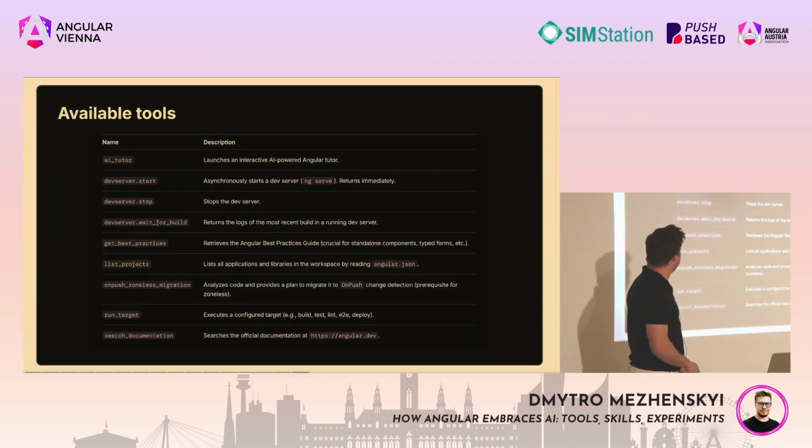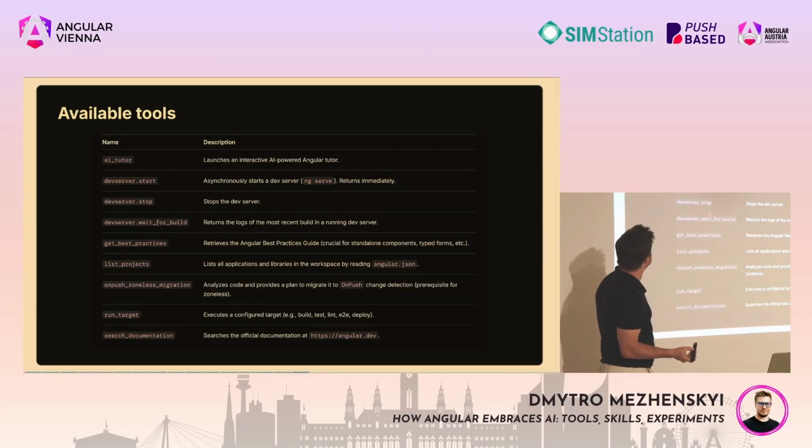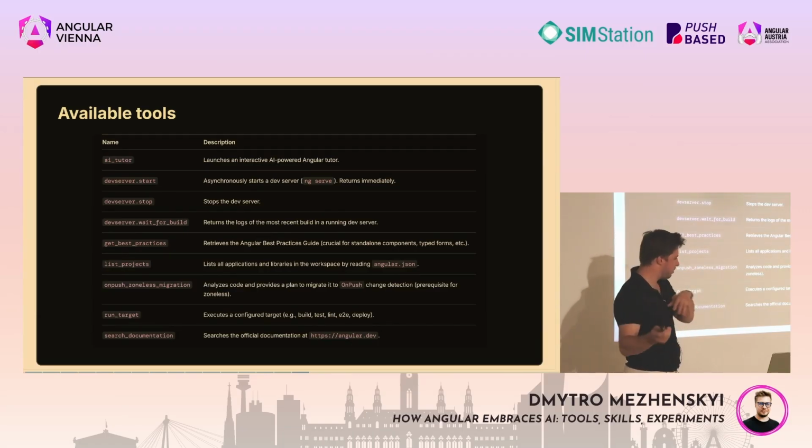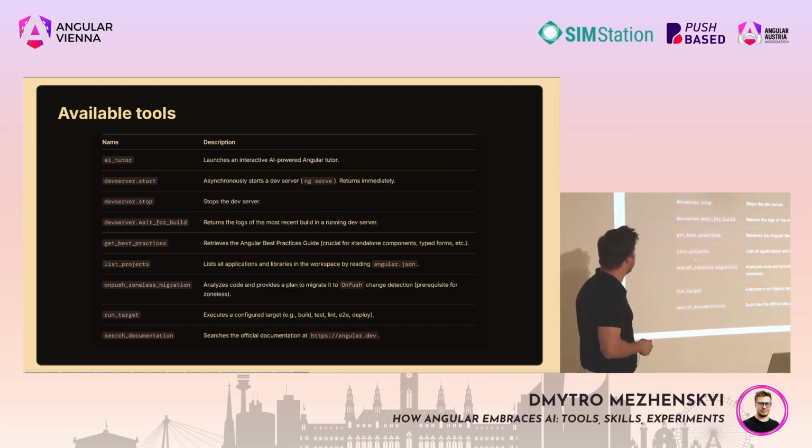For example, we have dev server start and dev server stop that help the agent to manipulate this type of work. It can fetch best practices for you. It can list projects, or, what I find pretty useful, onpush zoneless migration.